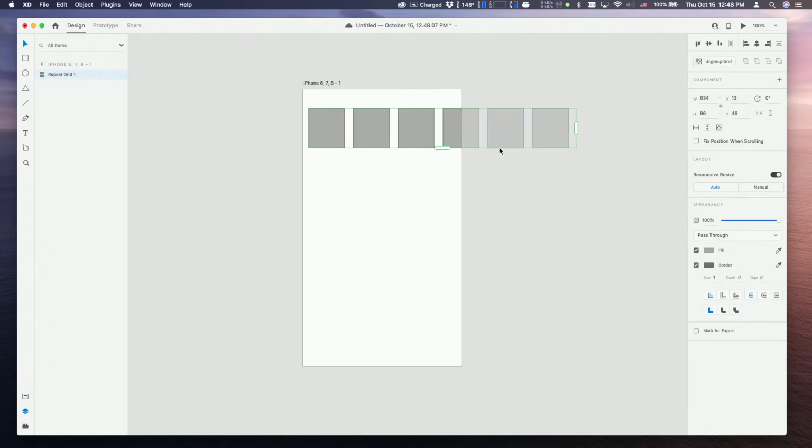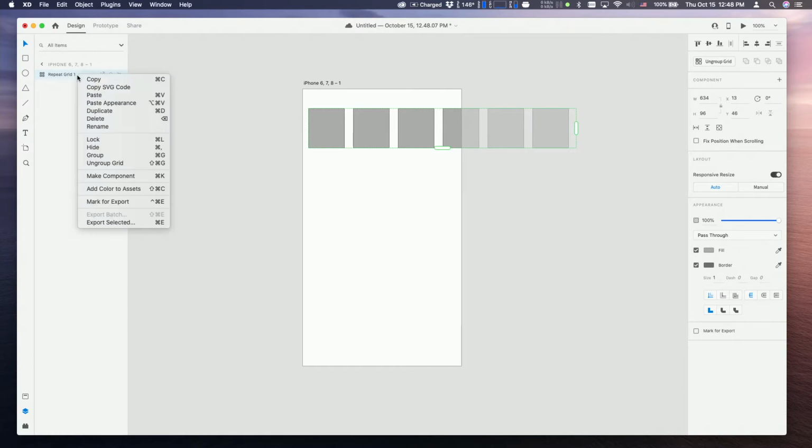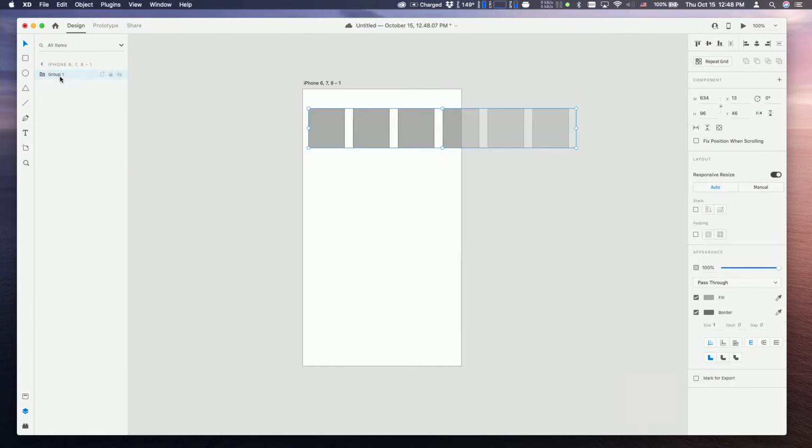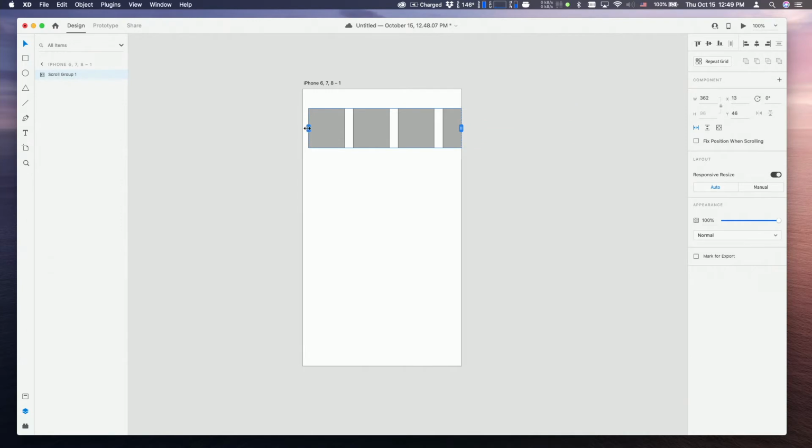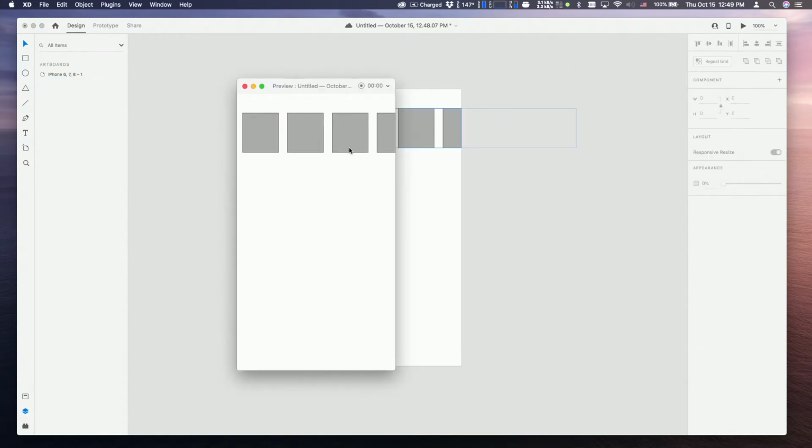So then I wanted to do a horizontal scroll, and what I'm going to do, just to make it clear what's going on here, is make this into a group. So I'm going to hit group here. So now I just have a group. And you can see we have these scroll properties here. So I'm going to do a horizontal scroll in this one. And it lets me set the scroll group view frame here. So I can just drag it where I want. Now when I prototype that, I will be able to scroll that in that direction.